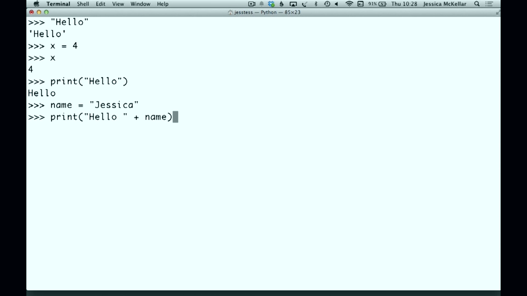It'll say, you want to combine the string hello with the string pointed to by the variable name, and that's the overall string that you want me to print. And this prints what we would expect. The big thing to think about here is we want to use this print function when this is output that is supposed to be displayed to the user, because that's what will work in files and more complicated Python expressions. So that is printing. Keep it in mind. We'll see a lot of it later.